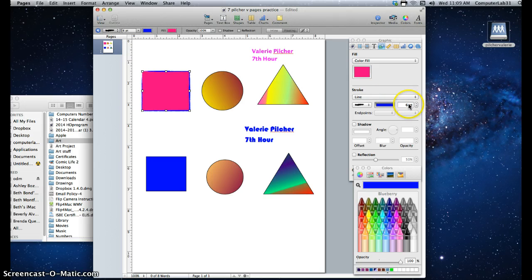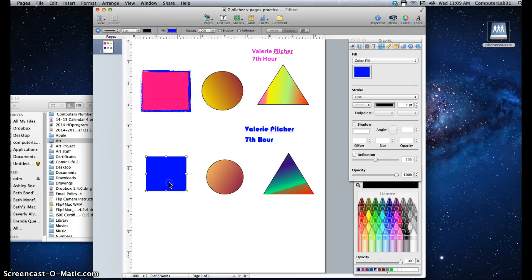And in the very next box where it says 6 pt, that's the width of the line. If I want to increase that width, I would hit the little arrow on the top and notice how it gets thicker. If I want to decrease it, I would click on the arrow on the bottom. It's okay to put a thicker line around the shape, but you do not want to distort the shape of the image. So keep in mind, don't make it so thick that we lose sight of what the actual shape is. It still should be evident to us that we have a square on our paper.